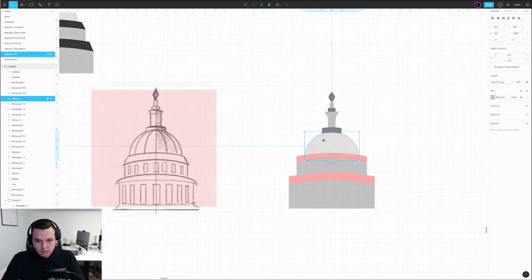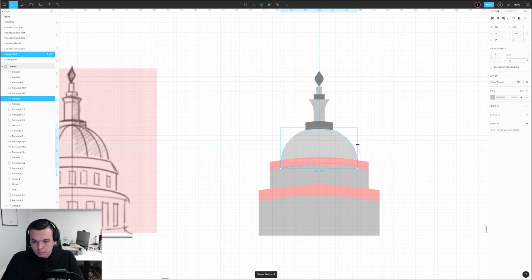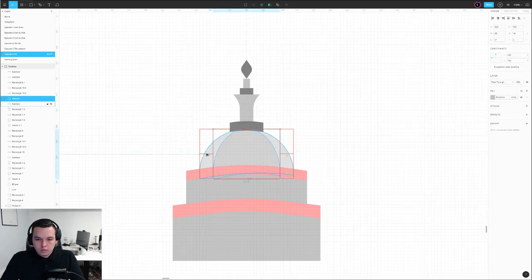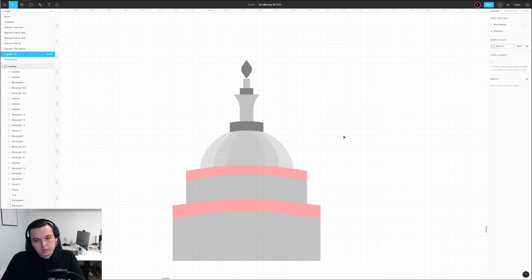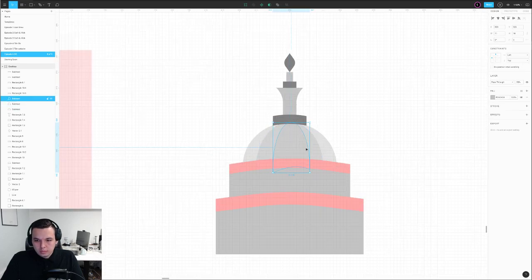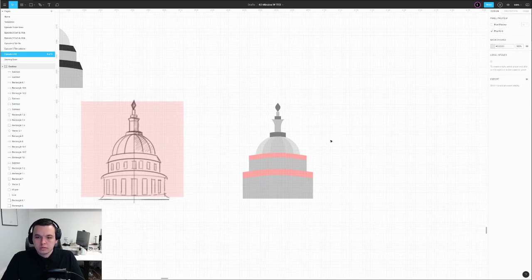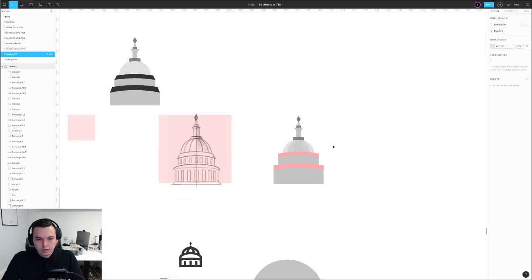Okay, I think I still need to add these lines here, so I'm gonna copy this. Compress it by 4 pixels until we have this. Maybe let's do 5 for the inner one. Okay, cool. Now we have that kind of gradient thing going out.